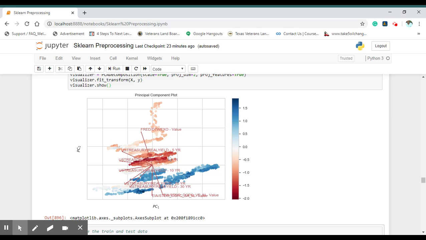The 7-year and the 5-year grouped together right here. Remember when we looked at the heat map, we saw that they had a very strong correlation with each other. So looking at that, excellent correlation right here. And then, of course, we have the dollar index up here as well. So we can see some real separation between the different yields. We know what we want to look at, and we can think about what's really useful and what isn't.